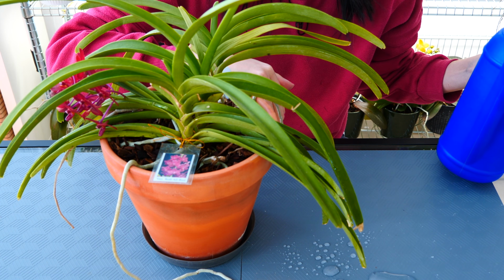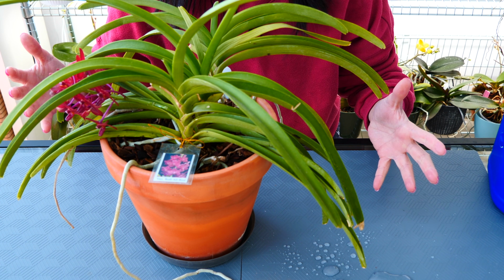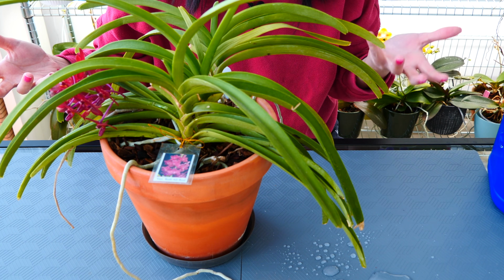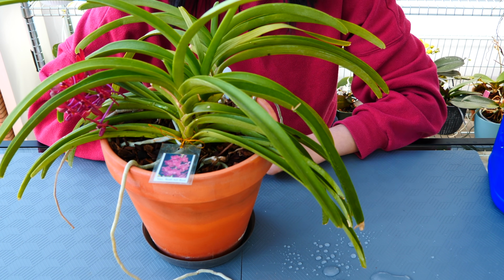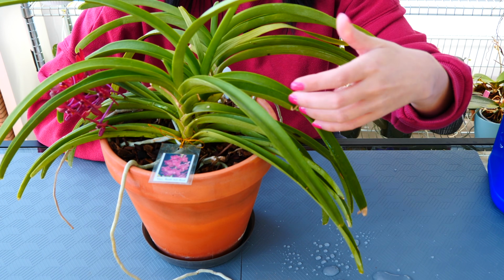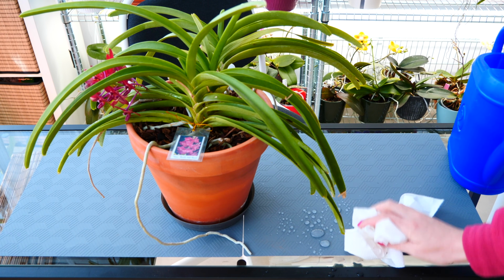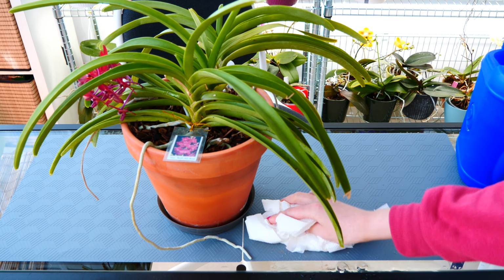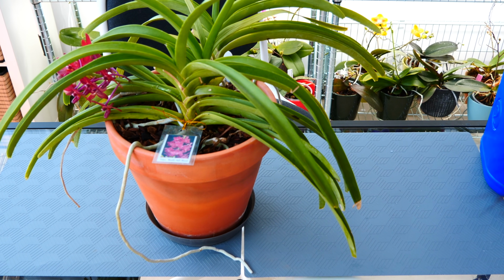It goes down. Where does it go down? Through the wire shelf, down on my Phalaenopsis orchids, in their crowns, in their leaf joints. And I do believe this is how I managed to crown rot that Phalaenopsis, by a little bit of water trickling down a Vanda leaf, pointing downwards, and creating disaster. Should have checked the water can.